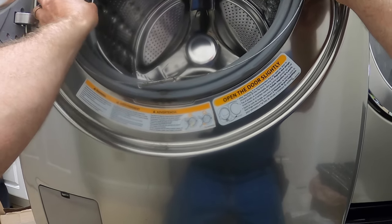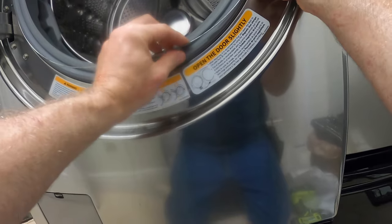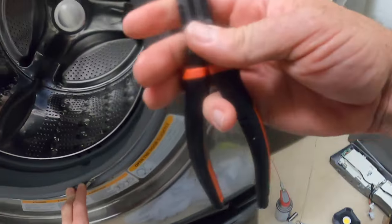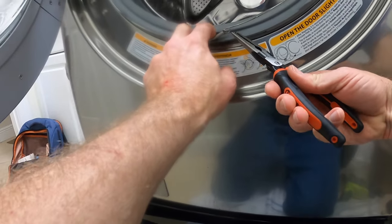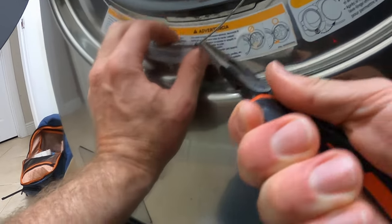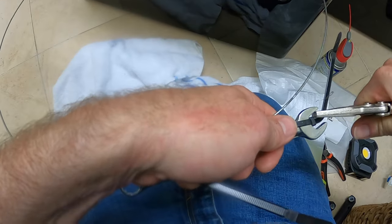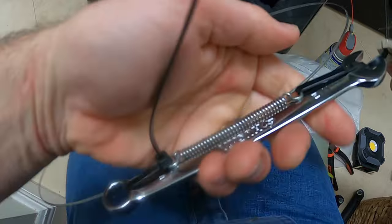I have a special set of pliers for when these spring clamps are really stubborn. They work great, but I couldn't find it in my bucket. So I tried needle nose pliers and that didn't work. So I used this cool trick with a wrench and zip ties that I learned on YouTube on a channel called Ben's Appliance and Junk. Check it out.